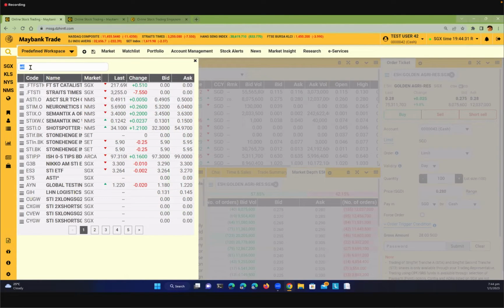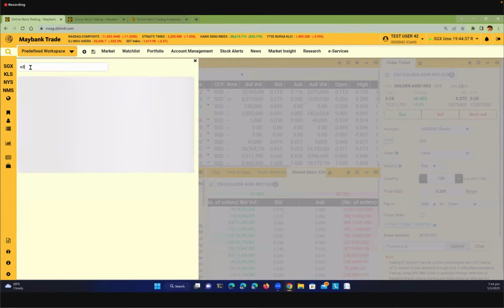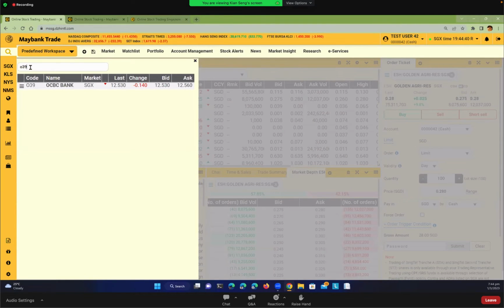If you are more specific and you know the stock code, you can type the stock code out, and it will target the actual stock and find it for you, because the stock code is unique, right?